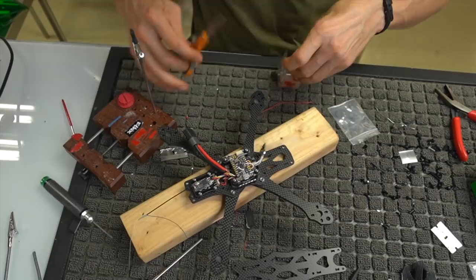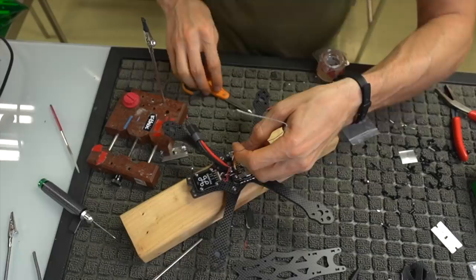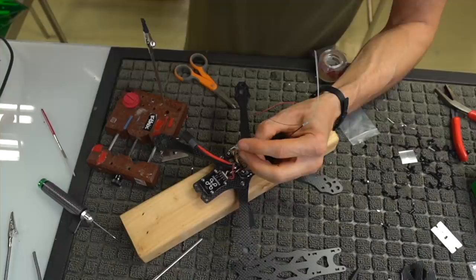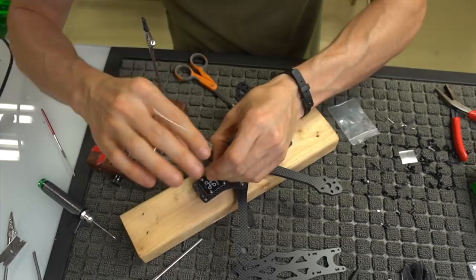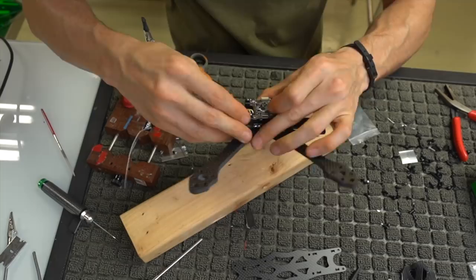Next, I'm going to take a piece of double-sided sticky tape. I'm going to put it on the bottom of this little nugget right here. I'm going to actually clip it off. This is what's going to hold the receiver on. I'm going to use a razor blade to get the double-sided tape off, put it on top of this guy, and just smash that down. That's literally what's going to hold the receiver in place, right on top of our regulator board. So, we've got that all mounted. Let's go ahead and start working on the camera itself.